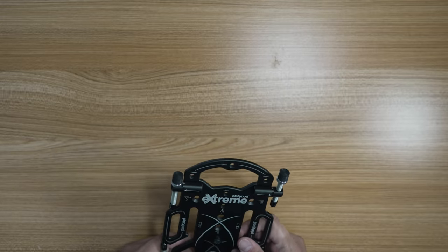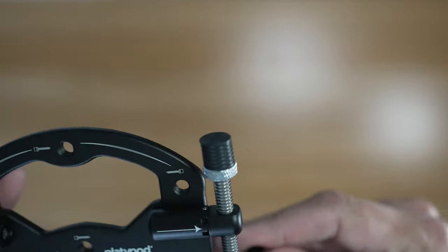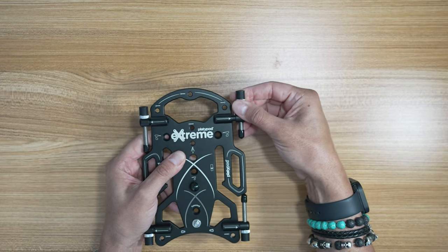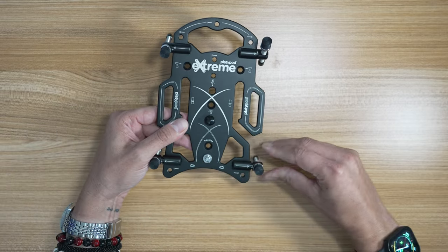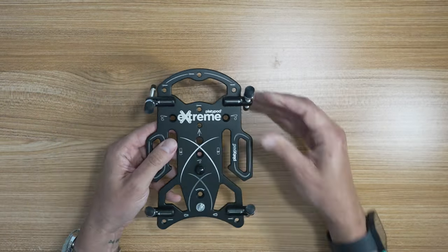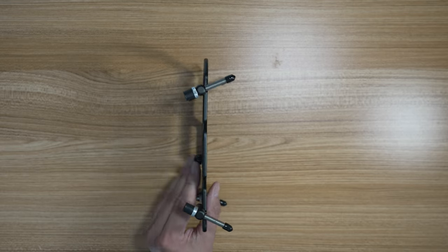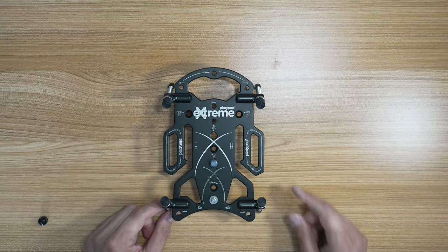It was great, except it was a pain in the ass because you always had to unscrew these legs — they were always poking through. And they were dangerous because, as you can see, it comes to a very pointy, stabby point. So what they did in this iteration is you basically pull it out and you can twist these into multiple little directions. Now you have legs that can hold this thing up. It's also got a mount for a tripod, or you can screw your own stuff in there.